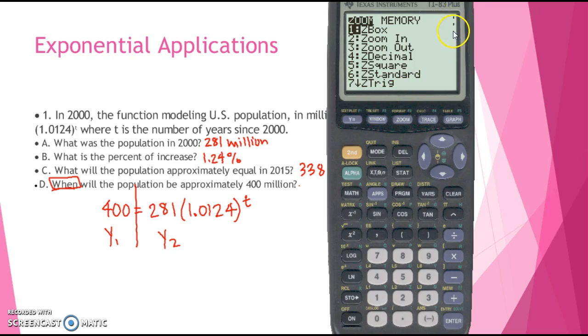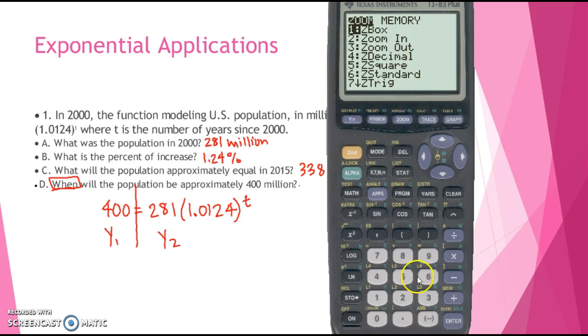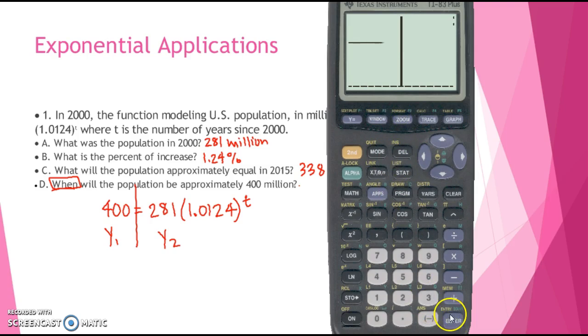Remember, as long as your calculator is moving, it means it's thinking, it's processing. If you were to press a button, it would freeze and start shaking back and forth, and you think your calculator is broken. But it's not. It's just frozen. You paused it, so just press enter and it'll keep going. Slowly. Now I can see that here's my curve and it's coming up and it's not quite going to touch. My intersection's out here somewhere, so I'm going to zoom out. So zoom 3 and then press enter and see if that's enough to get me an intersection.